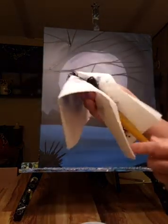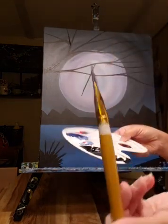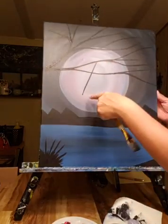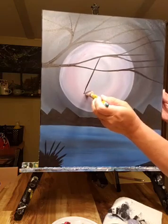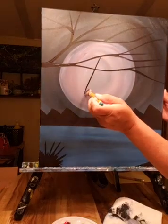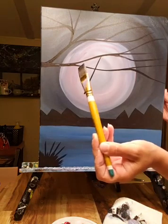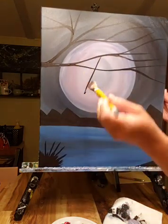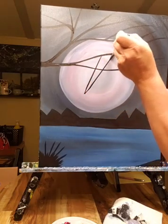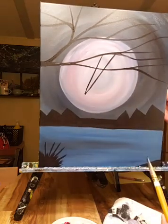I'm going to wipe the globs off of Big Boy. I'm going to grab more black paint just on the tip. I'm holding right about here on my brush. I'm going to start at my dot, and I'm going to do a little bit of a different angle now. And I'm going to pull up from my dot. Make sure no globs and your Big Boy's nice and flat and straight. And there is the other swing string.